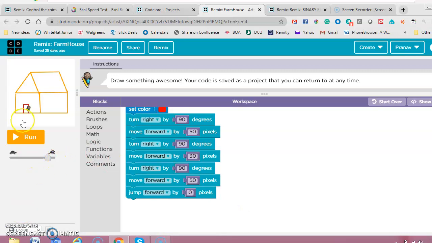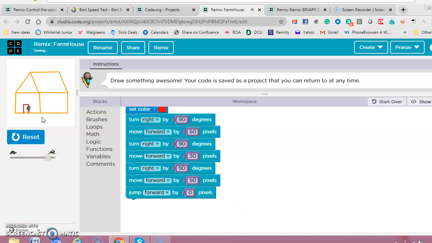And now you are running your code, and your artist is drawing an awesome house. And when you want your artist to draw slowly, you have to keep it to tortoise. You just need to do some coding, or you just need to copy all and click cut, copy, paste.